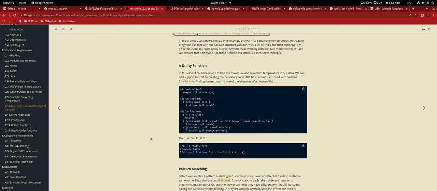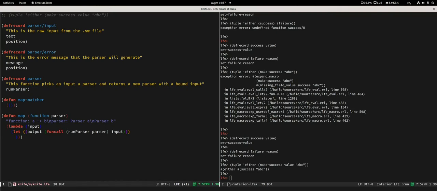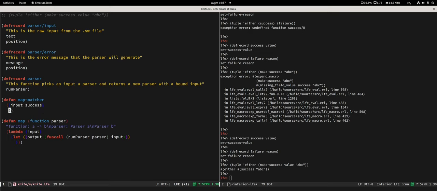Just another list. What do you mean? To pattern match a tuple, you're going to have to use parentheses, another parenthesis. And then you do the first thing, which is, I don't know, input. Like this? Yes. And for the second, I don't think you need the comma. And the second will be the parser, right? No, it should be the parser error or a parse. No, sorry, it's the types that we declared up there, which is the success or the other one, failure. Input. Yeah, but in the failure, we don't care about this, I guess. We do. We need to propagate. Yes, we do, because we want to get the position. Although the error, yeah, okay, propagate it.